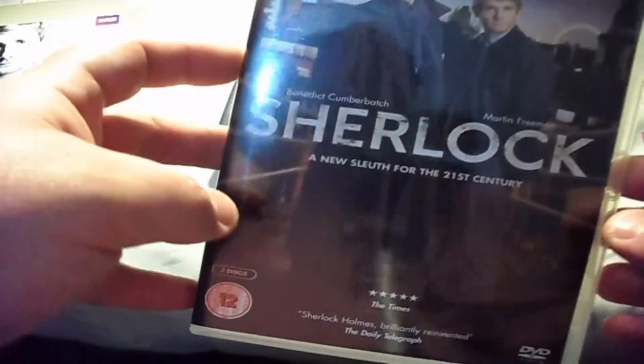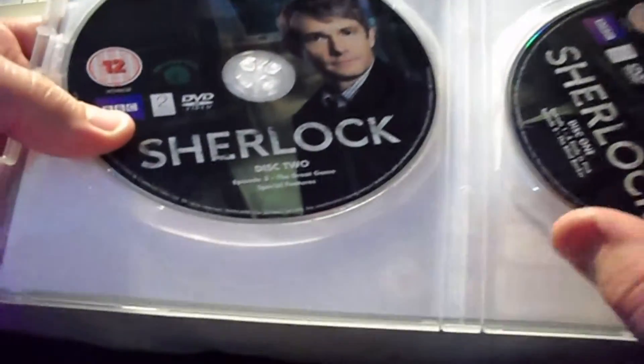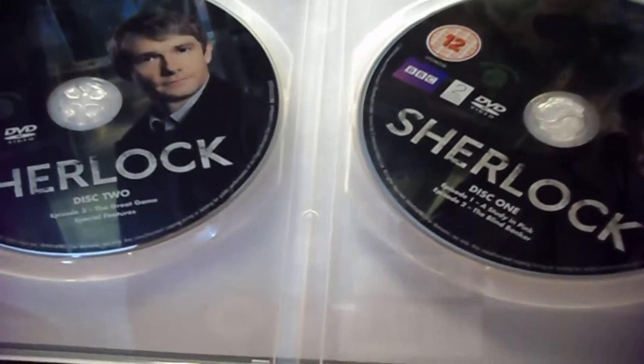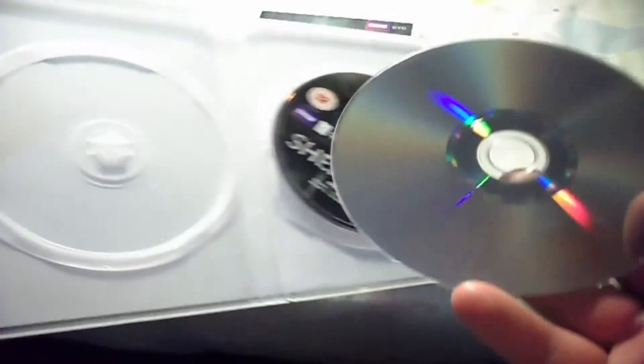That's amazing! I'll just pull the DVDs around on the floor, sorry about that. Which one's the first? This is season two, this is season three, so this is season one. Let's start with the first one. The new sleuth for the 21st century — has all the reviews as well. The fact that they only have three episodes in each one isn't that bad. Comes with two discs. Disc one has episodes one — A Study in Pink — and episode two, The Blind Banker. And episode three is The Great Game. I'm currently watching that one; I have seen all of them but I'm re-watching them again because I'm going to get ready for season four. When that happens, it's going to be marvellous.